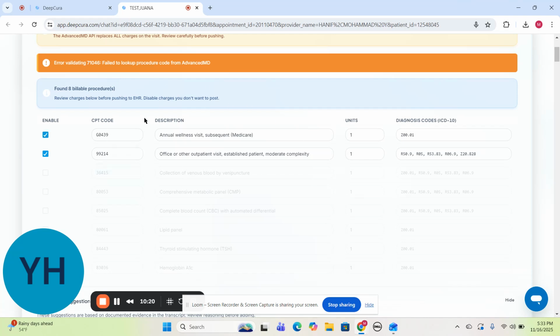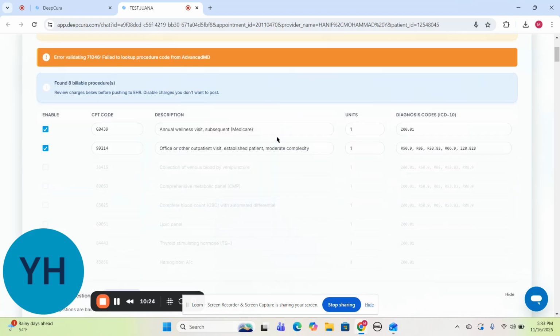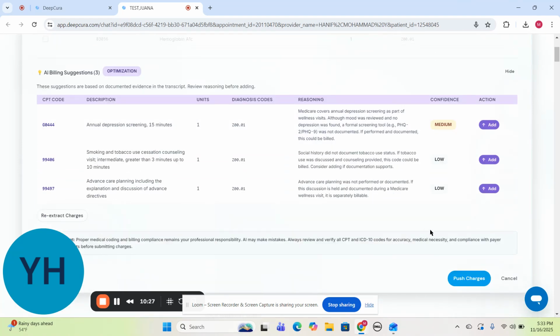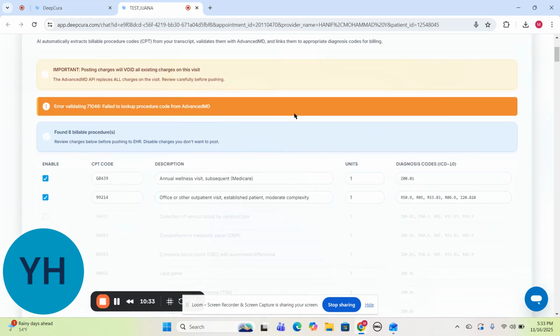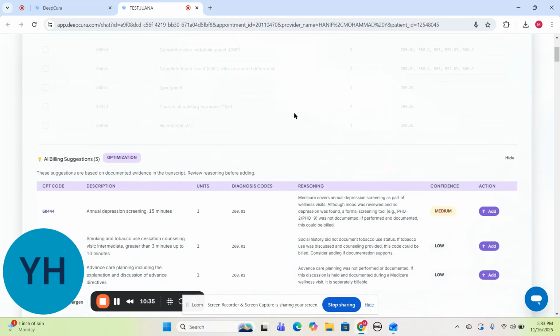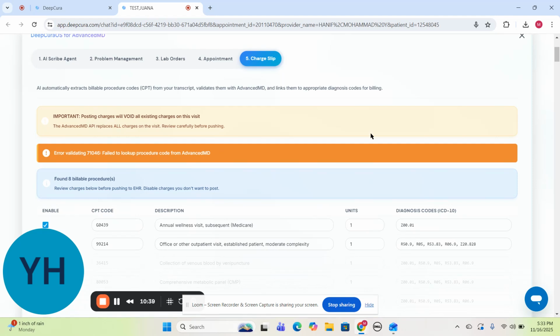For today's purposes, we did both, and that was based on the pre-recorded encounter that we have. And all you have to do is push the charges, and those will go over to AdvancedMD, and they'll be ready for someone to bill. And then you just move on to your next patient.